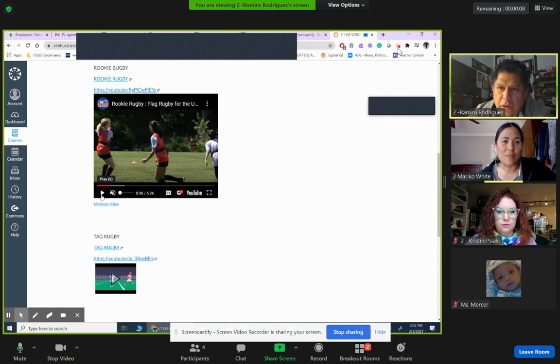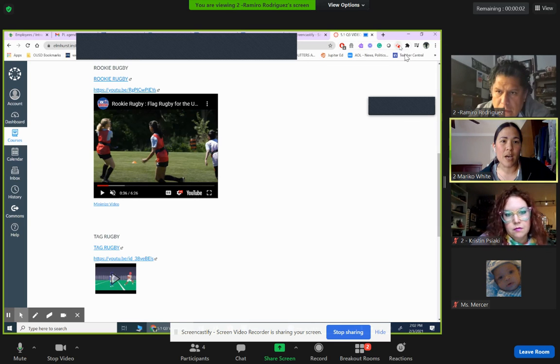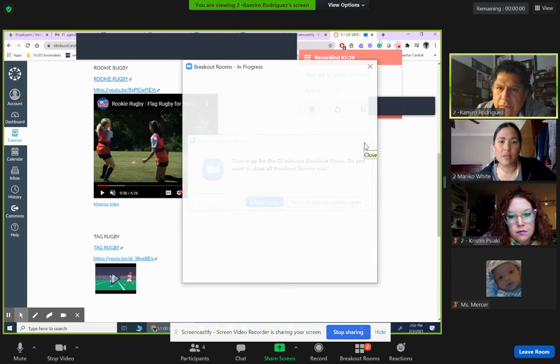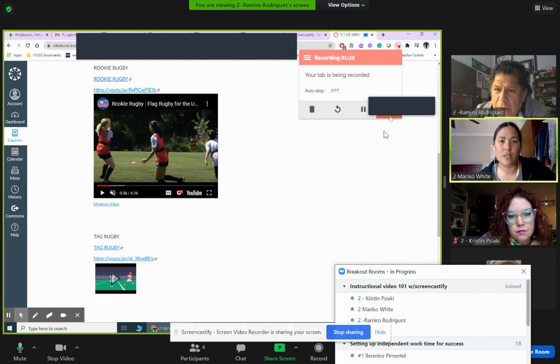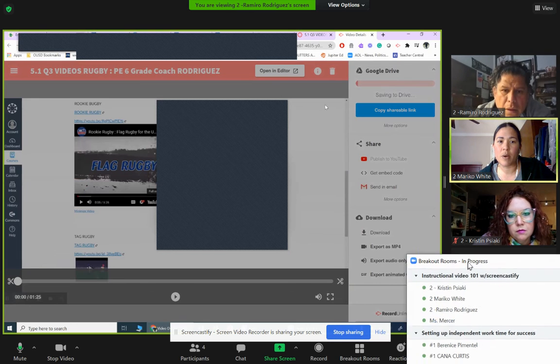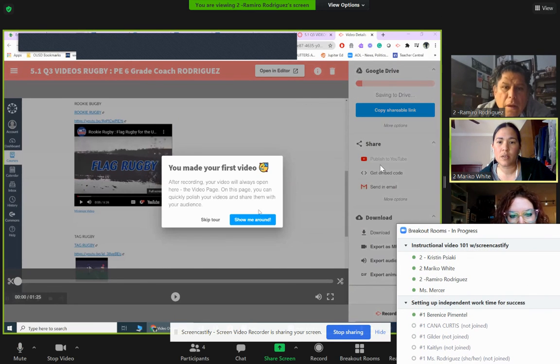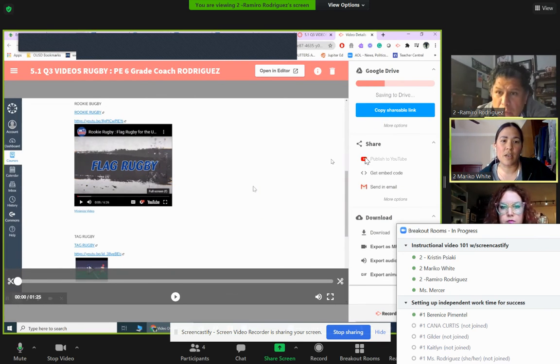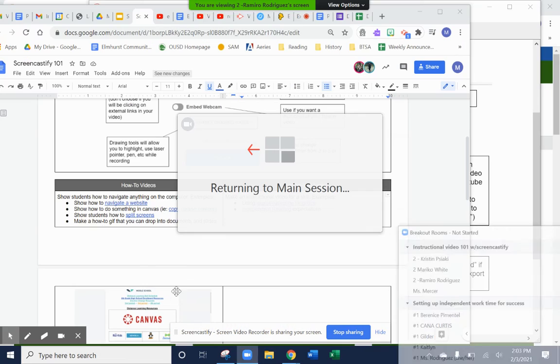And if you want to stop it, go to the arrow at the top. Okay. And then once you stop it, it'll pull up another window. And now here you can publish it to YouTube. Do you see on the right? You can skip the tour or click on the blue button and it'll show you around. Saving to your drive. And then once it finishes loading, you can either see a preview right here where you can press play and you can see a preview.